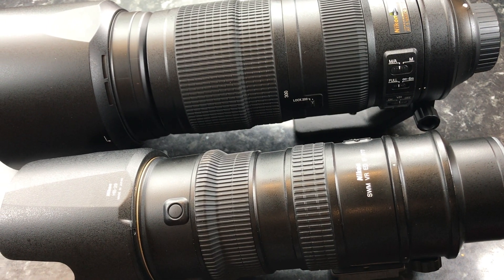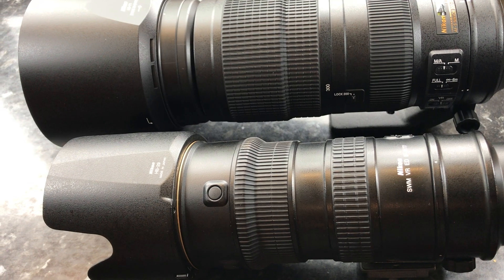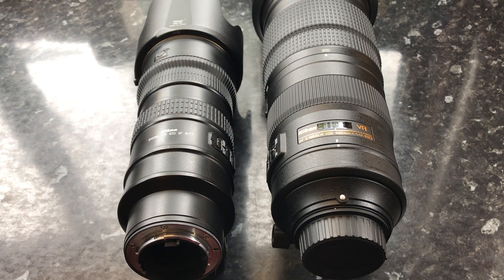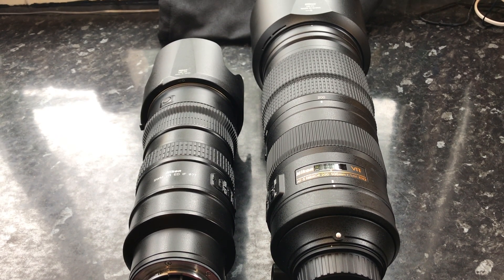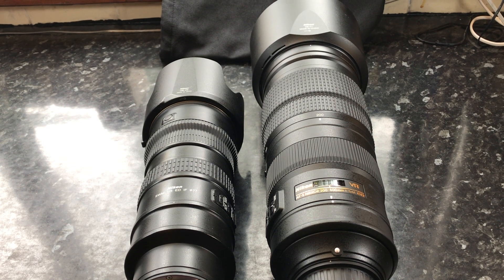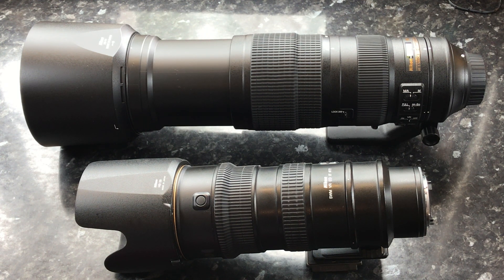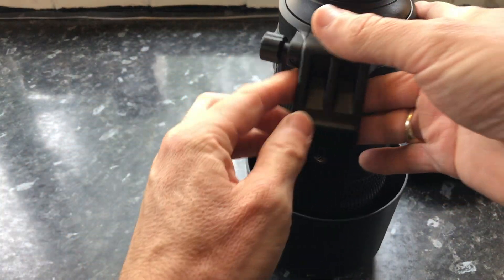Looking at the two lenses: the f/2.8 has extra mode buttons at the front and its lens hood is of much higher quality — a much denser material with a little clip you have to press to release it. From the rear going forward you can see the width of the 500 millimeter lens is significantly greater. My f/2.8 on the left is significantly shorter and doesn't extend because everything's kept internally. Comparing the two together you can see a huge difference — but this is a massive, big-statement lens. It feels great and gives you a lot of confidence.